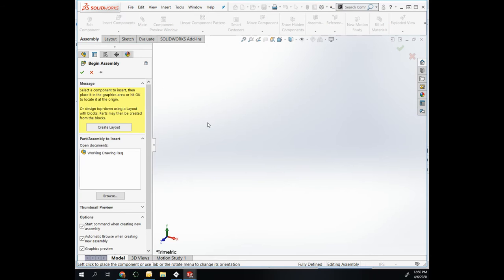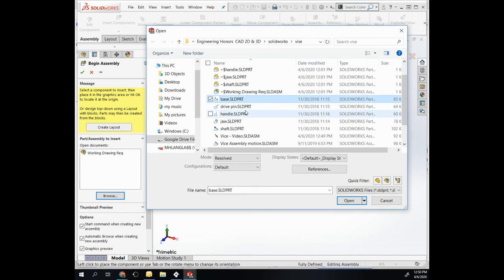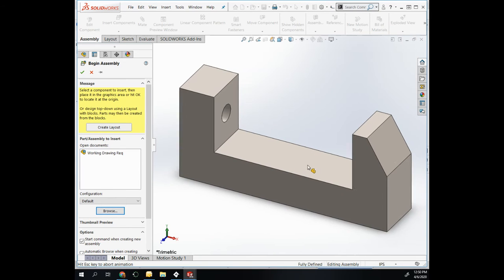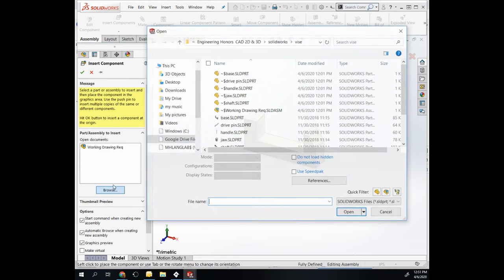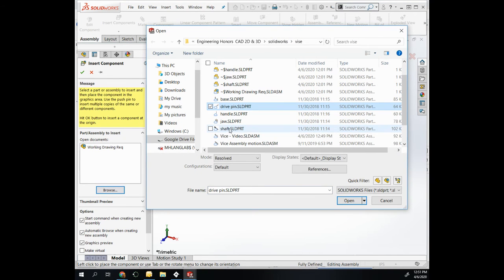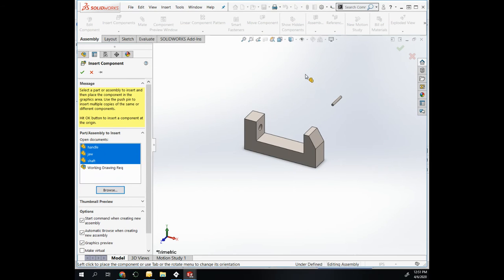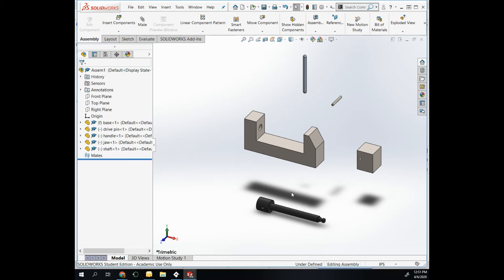And when you start the assembly, you're automatically prompted to select the parts that you want in. So I'm choosing Browse, and I'm going to select either independently, each one, and drop the view in, or into component, browse, and then I could bring all of the others in at once by holding shift, selecting and open, and then just drop these views in place.